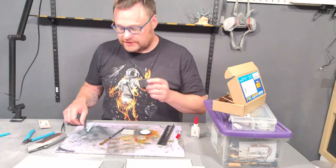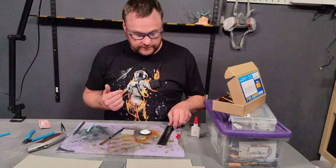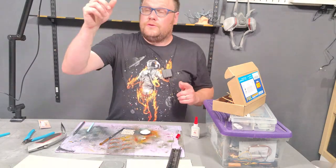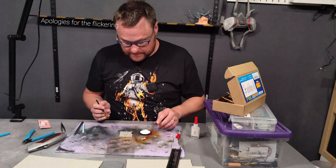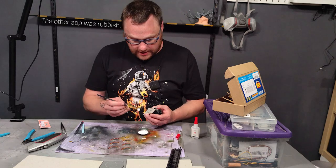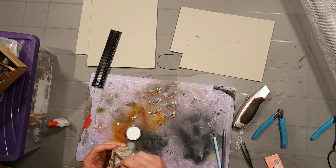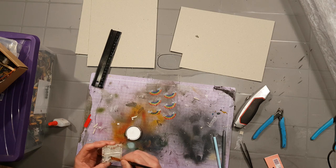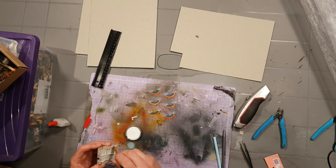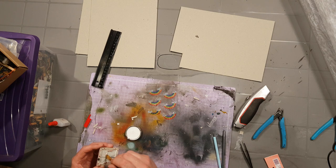We're back with some PVA glue. I've also started using a different video app on my main camera because the built-in phone camera app keeps stopping recording halfway through. All we're doing here is getting some normal PVA glue and slapping it on — hopefully this will fill in any hidden overhangs while keeping the detail. I don't know whether I should have watered it down. I don't really like PVA glue; this is why I'd prefer Mod Podge, but I was advised online that Mod Podge sometimes reacts with silicone.